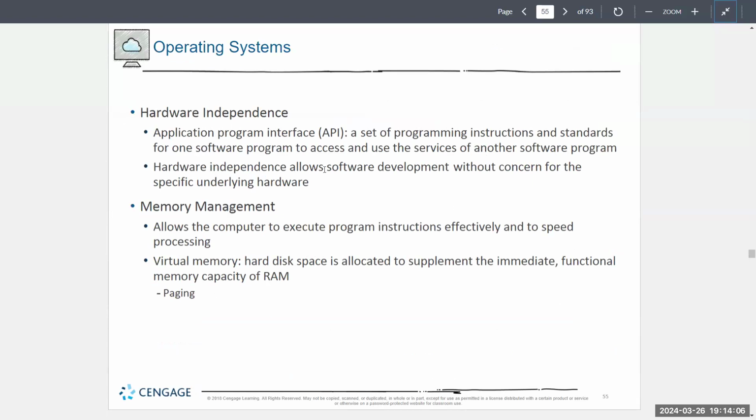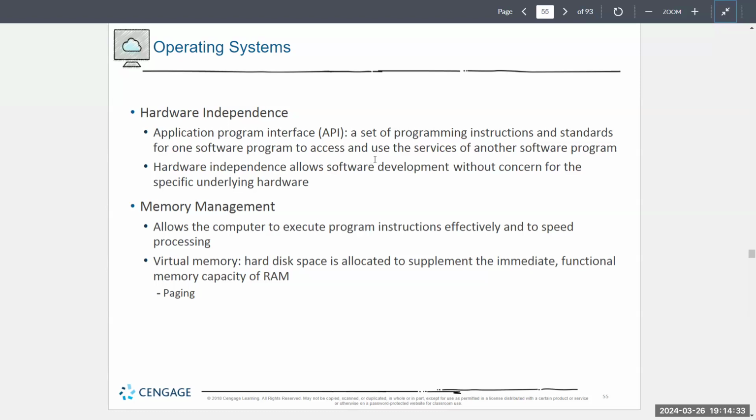So hardware independence means what? The same operating system can be run on a Hewlett-Packard machine or on a Dell computer, or any manufacturer, right? So that is one thing. And also, especially with Linux, that's very popular, right? It can be installed on a Windows machine.